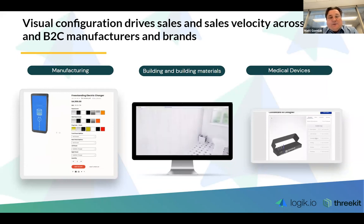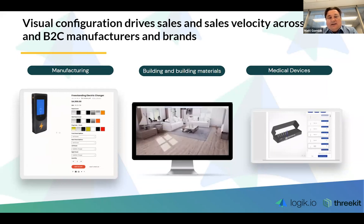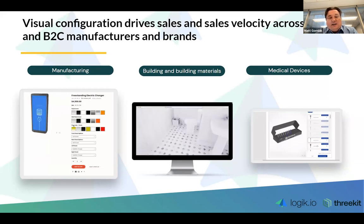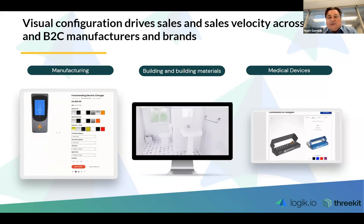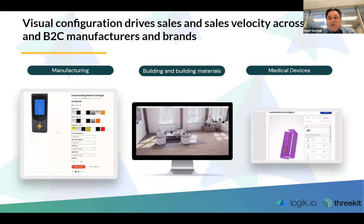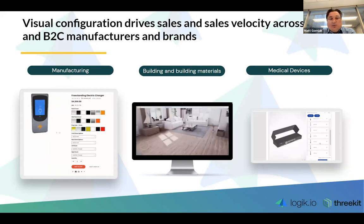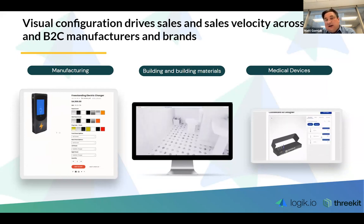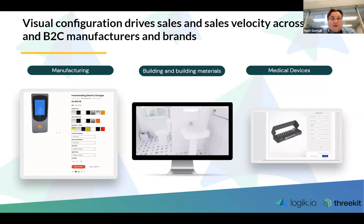And here are some examples of that across different verticals. On the left, you've got a power charger. Without visual, without the unlock, it's part numbers. But yes, it's a business product. You're going to buy this for, let's say, a store. And technically, you can do that just by part numbers alone. But it's fairly complicated. By seeing it, being able to configure it, and also the attributes of the look and feel are important. Obviously, if they're not important at all, then visual doesn't matter. But in this case, I'm getting what we need. I can place it in my environment and basically buy with confidence.